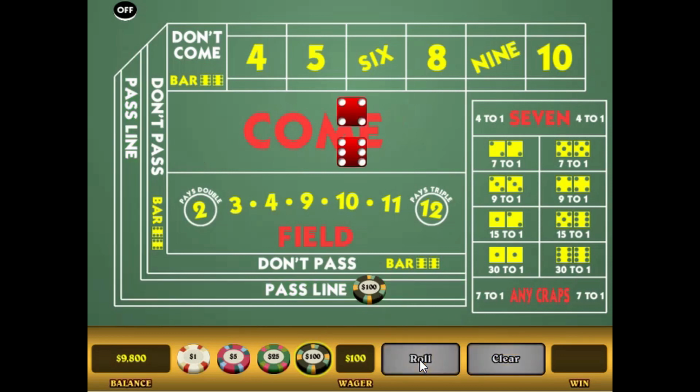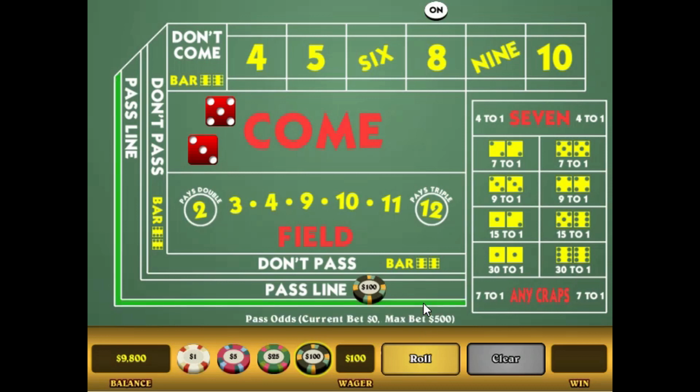So here's our pass bet. The point is an 8. So at this point, I'm going to win even money if I roll an 8 and lose if I roll a 7. Now what the casino is going to let me do is make an additional wager, or basically up my bet, that I'm going to roll an 8 before a 7. And while the pass bet pays only even money, if I make this supplemental bet, if the point is a 6 or an 8, I'm going to be paid 6 to 5 odds.